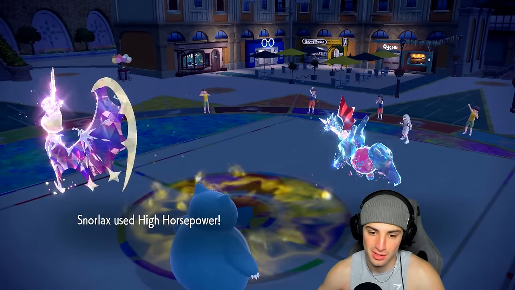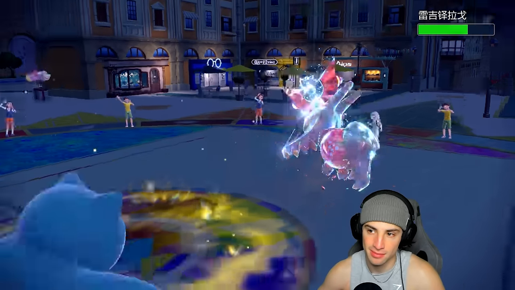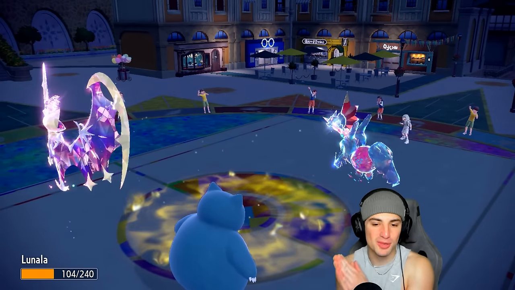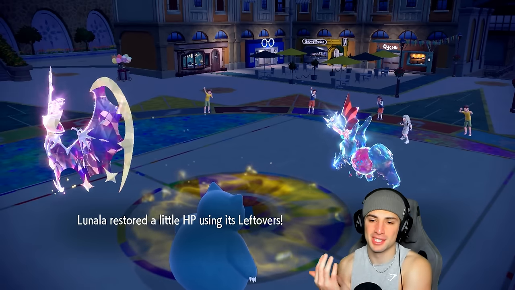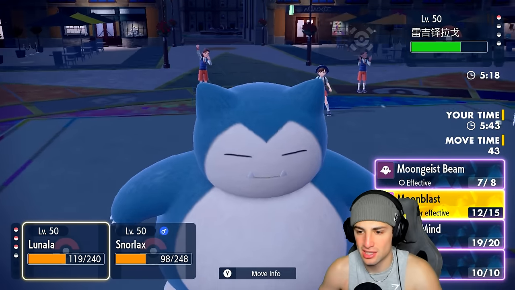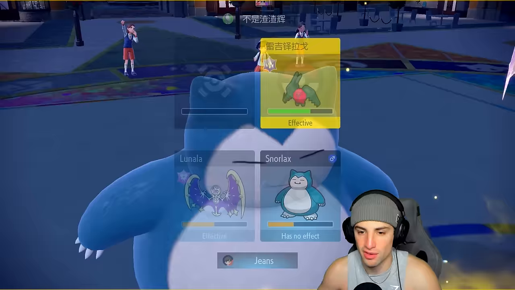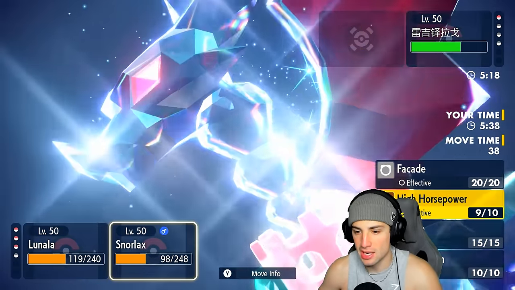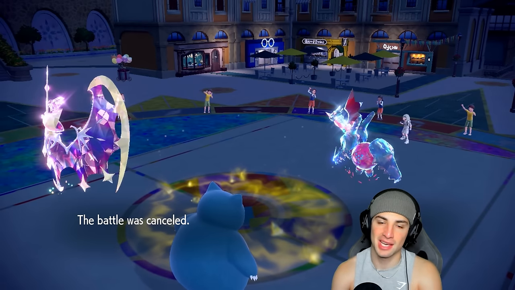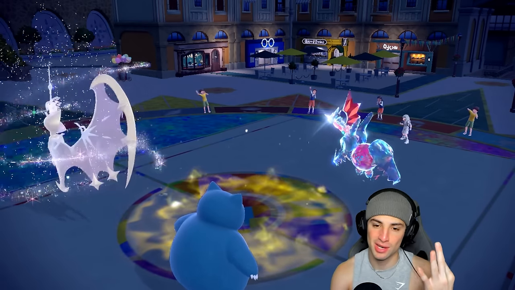I love this squad. We missed High Horsepower? No, we landed. It does nice damage. See, Snorlax is just such a respectable Pokemon. Super bulky, does respectable damage. Usually, it will never die in one shot. And it's just insanely strong. But from here, I can now switch over to Moongeist Beam. And if I wanted to, I could just go for Facade, do a little bit more damage. But I think they cancel match. Yep, they cancel match. 3 games, 3 wins, and still a 3-0 perfect record for us.